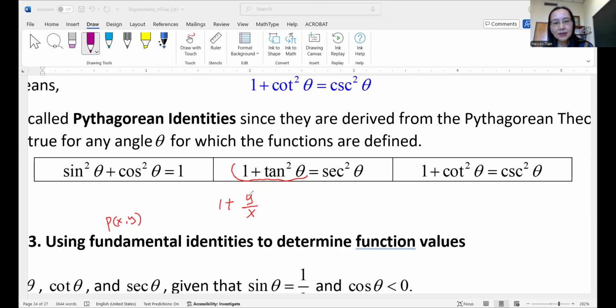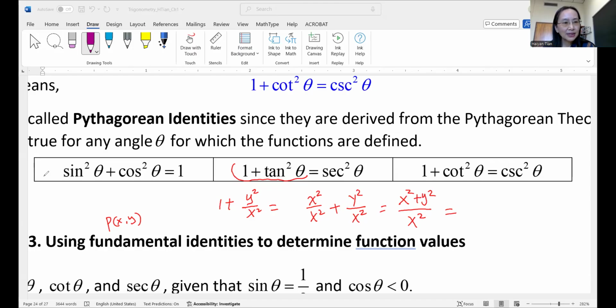If you take the square of tangent, that means you will square the numerator and denominator. So that is the square of tangent. So I'm starting from the left side. Now, can I get to the right-hand side? Let's work on this. This 1, let's rewrite it as x squared over x squared. So I can conveniently add the two fractions. Because 1, after I rewrite it as x squared over itself, that is a 1, right? So then I can keep the common denominator and add the numerators.